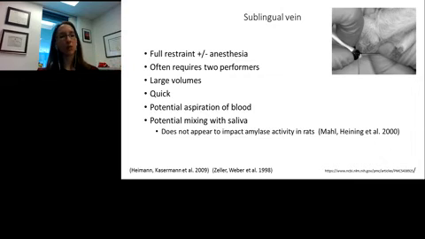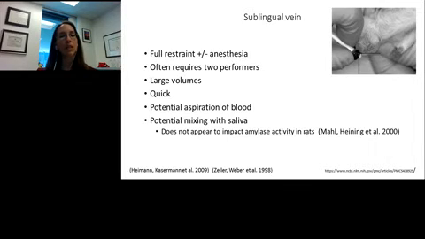So now moving on to a different technique that's not used as commonly, and that's the sublingual vein collection. There are 2 veins that are running from the base to the apex, and unlike in some other species, they're only thick enough for venipuncture near the base. That's different from rats and hamsters, where you could puncture a larger portion of that vessel's length.